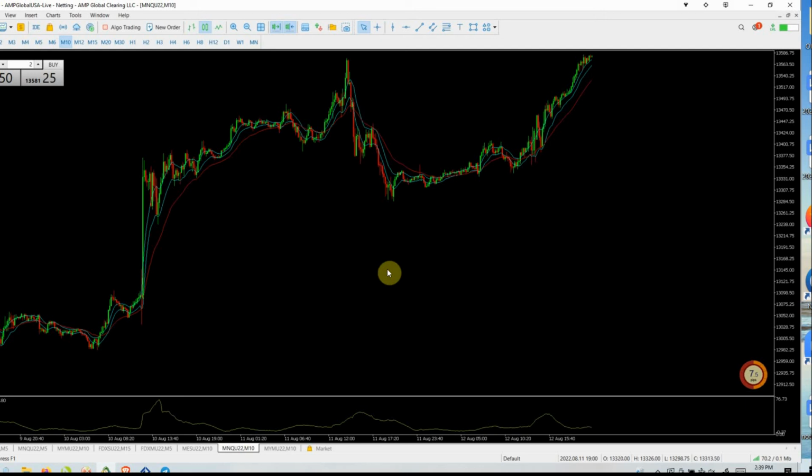If you have any questions about the indicator, you can go to MT5 Marketplace, look up U Clusters, YU Clusters. I have nothing to do with it. I don't receive any commission. I don't have an affiliate link. That's just the one that I kind of settled on. I tried 2 or 3 different ones, and that's the easiest and, in my opinion, the best one.